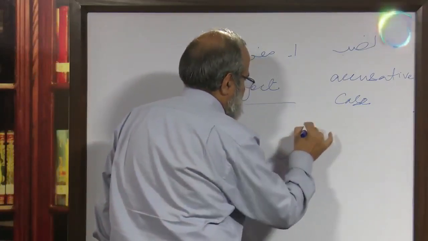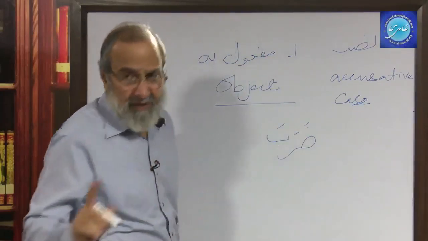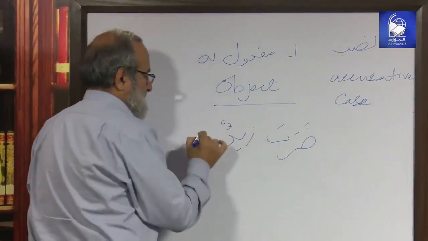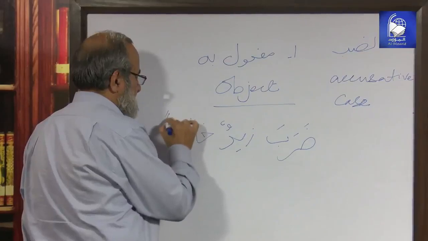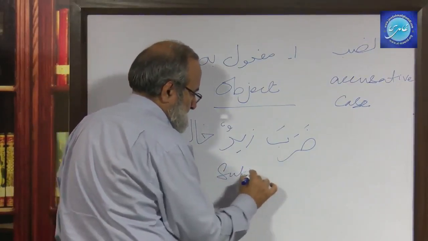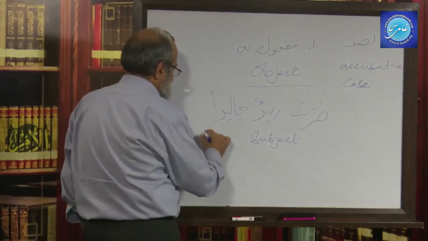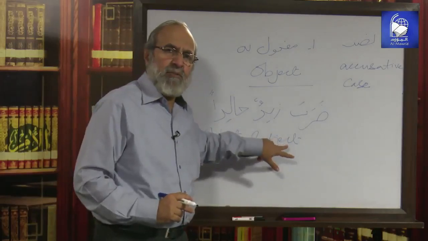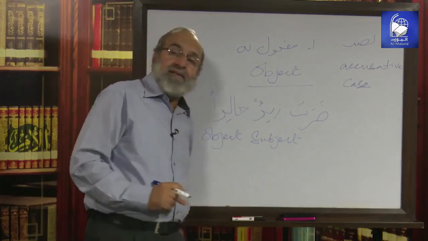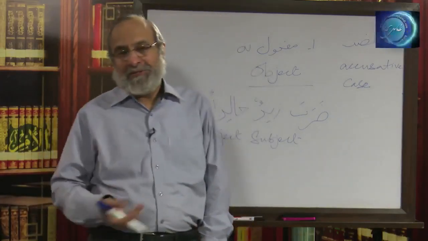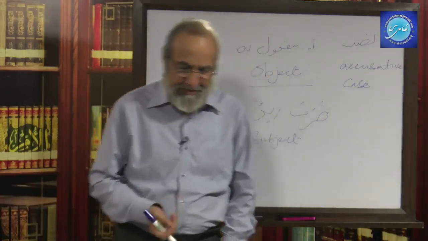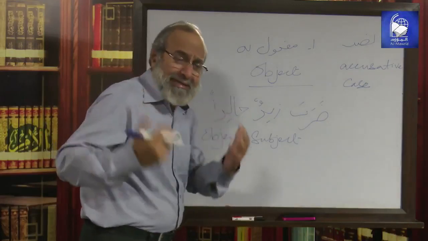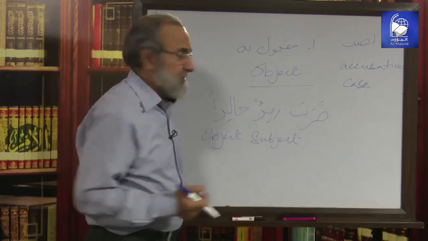Going by the example we've already done, Daraba is a verb, and mind you, we've not started talking about verbs, but Daraba is a verb which we need to employ here because we are to talk about a Nasab now, and Zaidun is the subject, and Khalidan is the object. And Daraba is a verb. Because it's a subject, Zaid is taking the form of Rafa, and Khalidan is the one who was beaten up, is the one that has taken the position of an object, and therefore it is in the Nasab form. That is as simple as that. And as I said, that's the most frequently appearing reason for a noun to take the form of Nasab.